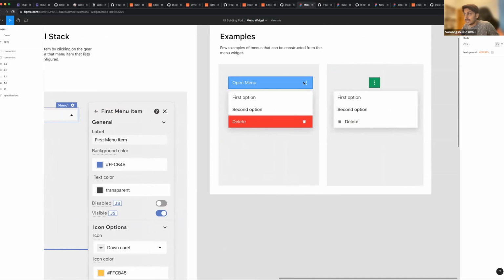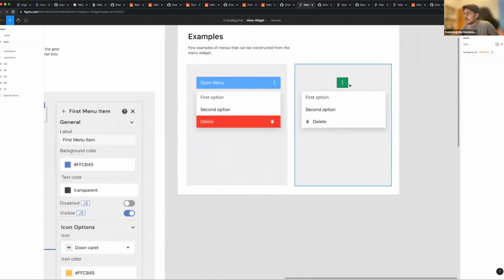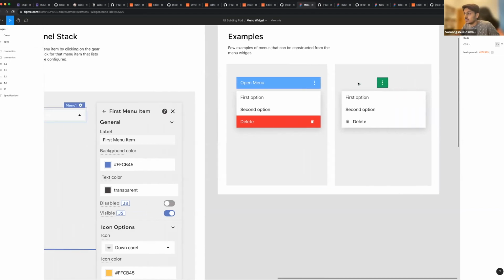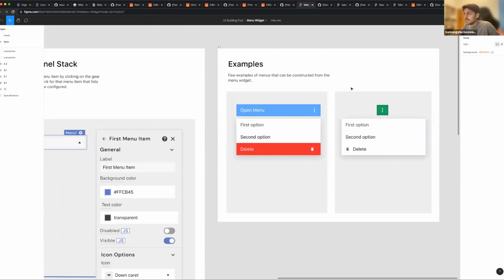So while your menu has an icon, the menu options or items can also have icons and background colors. You can also just show the button, so it consumes really less space and actually becomes like a hamburger-like feature. So this is what the menu widget would look like. And yeah, we will be moving into implementation very soon, and you should be able to see this in your production applications as well. Yeah, this is what I have right now in terms of the new widgets.